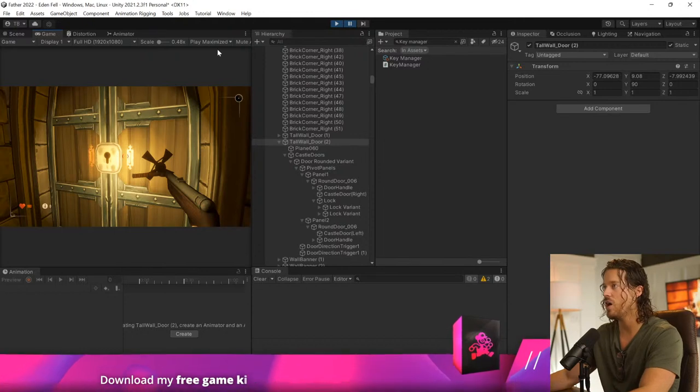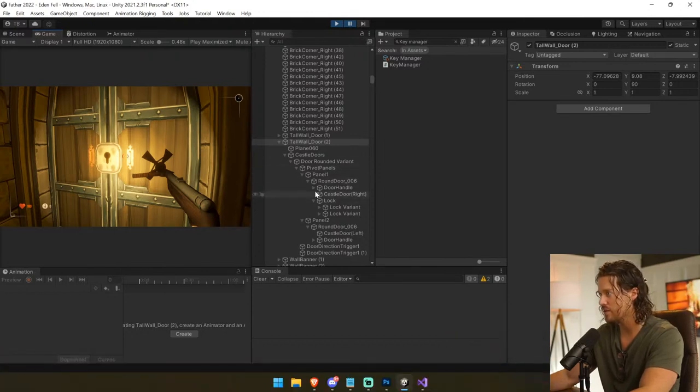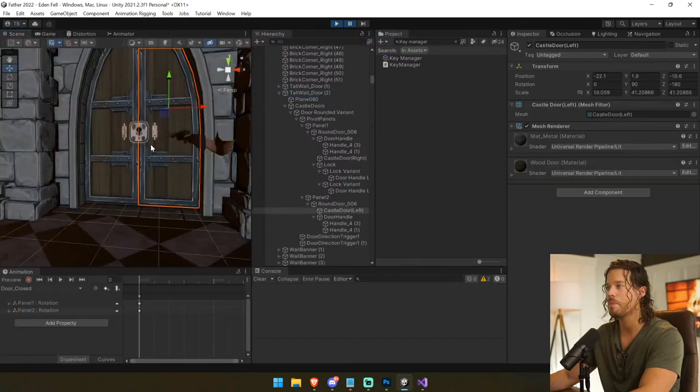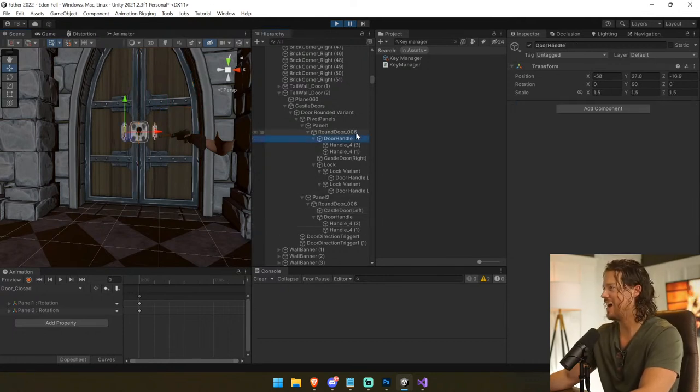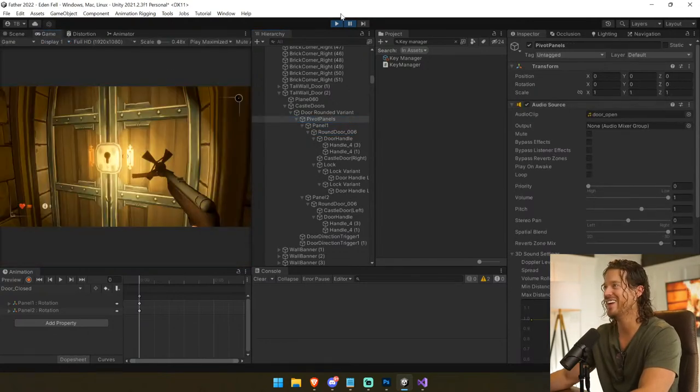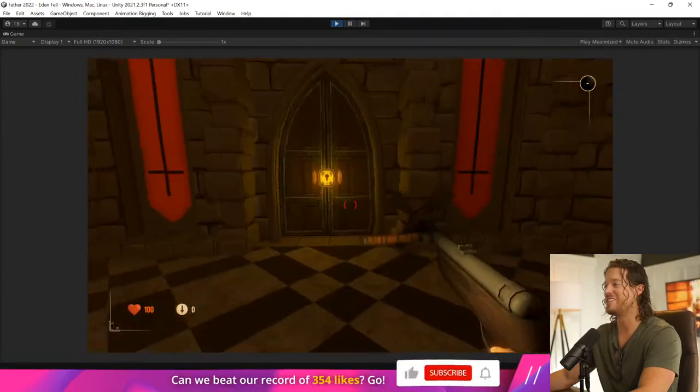If I turn on, let's see here, one sec. Where is it? Lock. It's somewhere. There's a light in this door. Let's double check. What? I think it's inside of something, maybe. Anyway, there's a light. I don't know what's going on. You could see it.